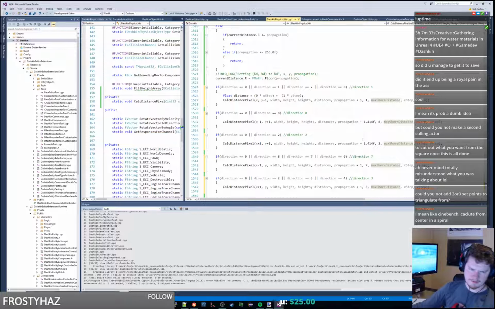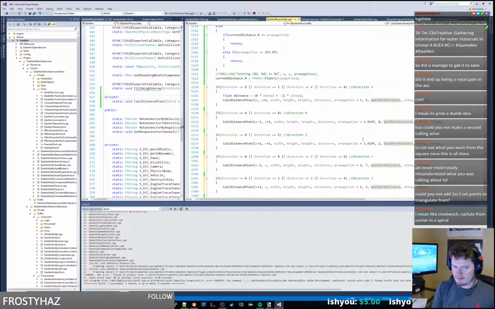Are you talking about how to calculate the distance from a point and stuff like that? Or are you talking about just the algorithm as a whole? Because we're not going to change that algorithm. I don't think we need to. It works. We've got the grid all doing its stuff.